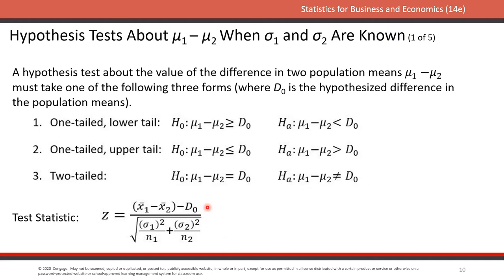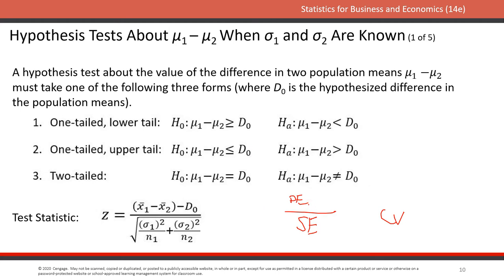So for hypothesis testing, I think we've already talked about this, but generally the form of hypothesis tests is going to be the point estimate divided by the standard error, and then we're going to compare that to a critical value. And I apologize for my terrible writing. Typically, this is right if we're comparing the difference to 0. So if we're asking the general question, is there a difference between the two values?